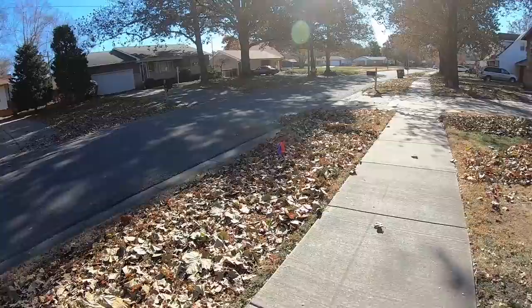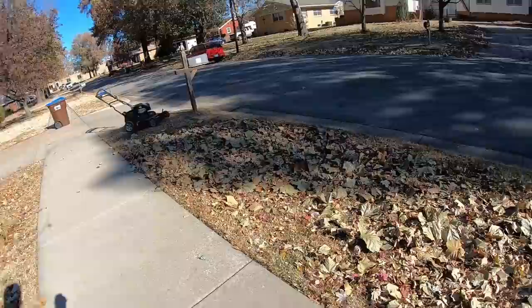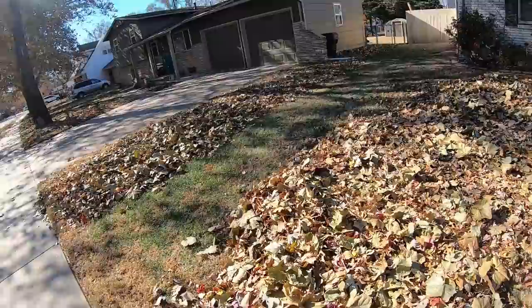All right, guys, we're gonna do an experiment with some leaves and the Toro Timemaster. We have a pretty good amount of leaves here on the lawn. Justin's already blown them up into the grass. Got some big old leaves. One thing I think is gonna work in our favor is they're pretty dry.